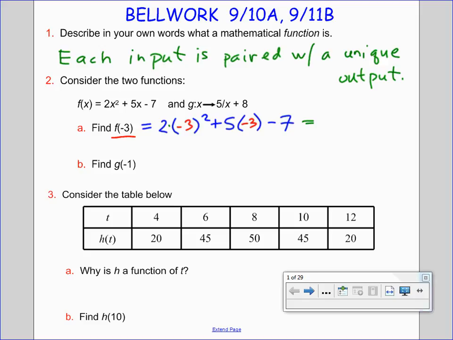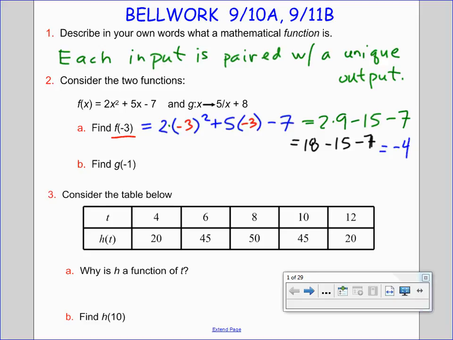So we'll go ahead and do the -3 squared first before I ever do the 2 times that multiplication out front. So 2 times 9 minus 15 minus 7, which is why I get 18 minus 15 minus 7, and so I'm getting 18 minus 15 is 3 minus 7 is -4. Goodness. Raise your hand if you already had -4. Did anybody else get -4 before I did? Yes. Way to go, you guys.